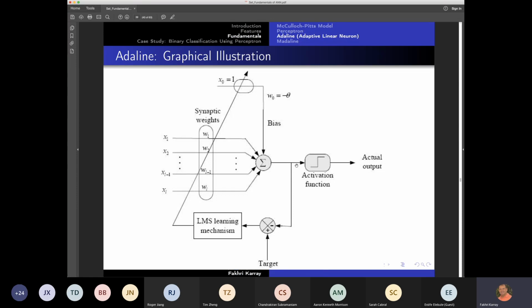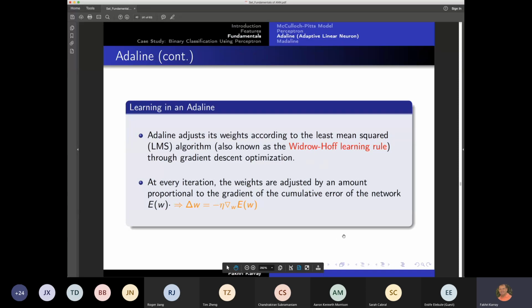And this function is a completely continuous function, so we can utilize the gradient for that particular function. For the perceptron, we have utilized the feedback from this particular level after the system goes through the activation function, which generated an error for which we cannot do the gradient descent. So that's the major difference between the Adaline and the perceptron.